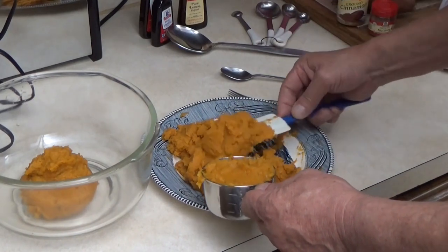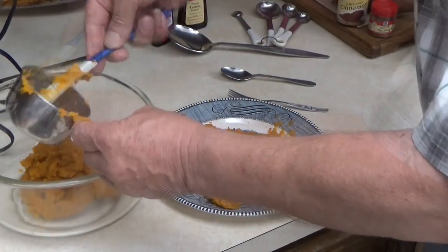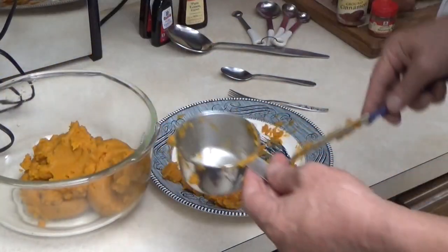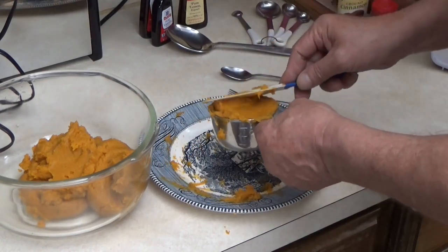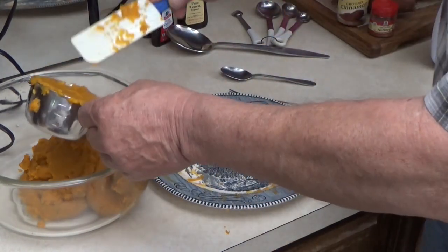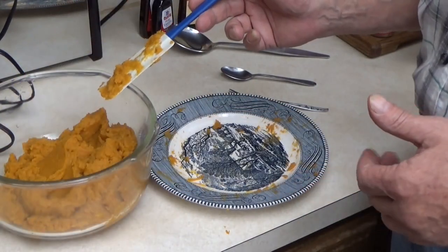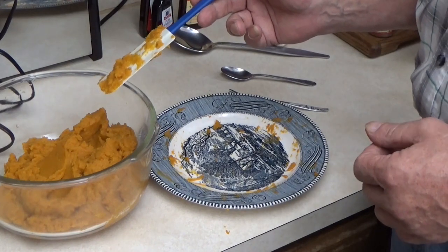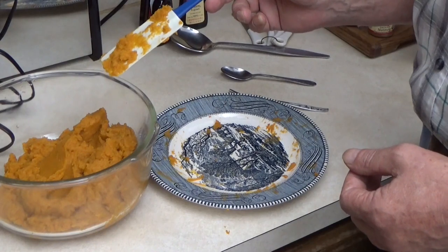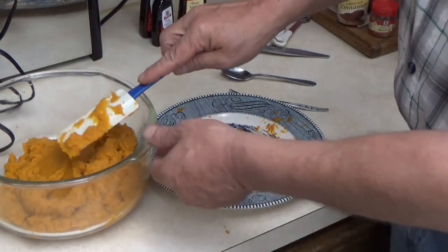Now most anybody who does sweet potato recipes tells you it's pretty much by feel and by taste, so this is an experiment on quantity. I know I don't look like anybody's grandmother, but grandmothers are who taught me how to do this — they just didn't take the time to do the measuring. So there's three cups. It looks like two cups equals one pound, because we have four cups and two pounds. You need about two cups of cooked sweet potato per pie. Our goal is four pies — we needed four pounds, so we started with six pounds of raw potatoes, baked them, skinned them. Two cups equals one pound; that six pounds reduced right down to four pounds of whipped cooked sweet potato.